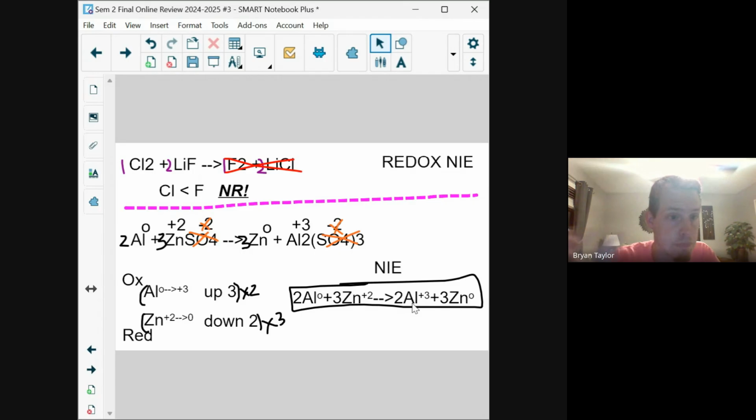So, again, really good information. This tells you that the aluminum was oxidized. This tells you that the zinc is reduced, which is great. Also, if you were to balance this at the beginning, 2, 3, 3, 1, you would have seen the numbers already. So if you balance it first, you could also do this. It just misses which is which, and I will probably ask you for that at least once.